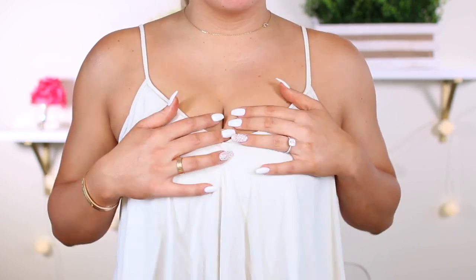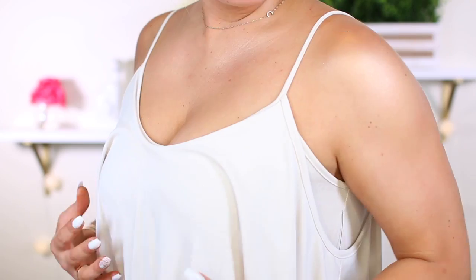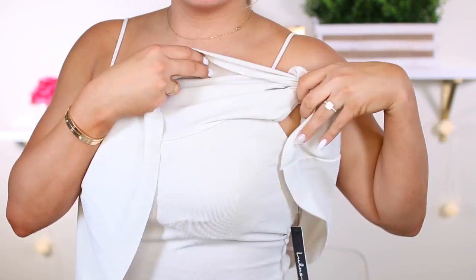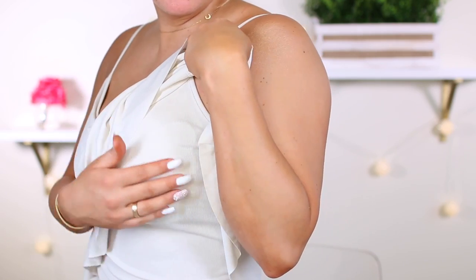This is what it looks like with the sticky bra on. I feel like I'm a little crooked — this boob is bigger than this one, that's just how the cookie crumbles. It does give you lots of volume and it really does lift. I feel like my cleavage is a little off because I have more volume on one side. It feels super secure — we are locked in. Doesn't feel like it's going anywhere when you move. I actually like it. If you have a larger chest there is some under boob, so keep that in mind with a thinner shirt.